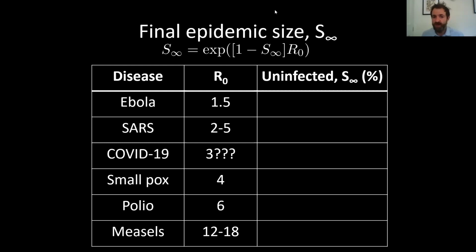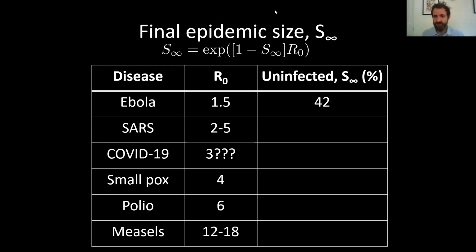So Ebola actually has a relatively low basic reproduction number, about 1.5, although the reason why we're so terrified about Ebola is because it's got a high case fatality rate, which means of all the people that get it, a large proportion of them end up dying from the disease, which is why Ebola is particularly scary, even though it doesn't spread anywhere near as fast or as easily as COVID does. But if you do the calculation, then you find out that 42% of people, if you just let the epidemic spread unchecked, would remain susceptible at the end. So quite a high proportion, only about 60% of people would get infected.